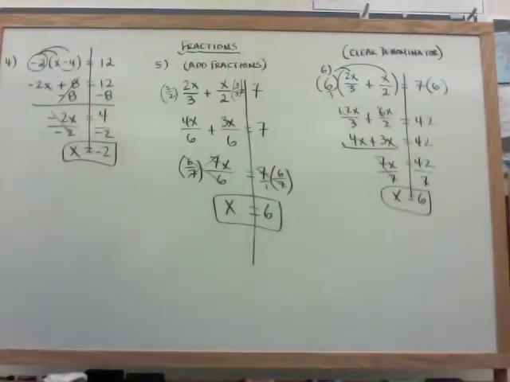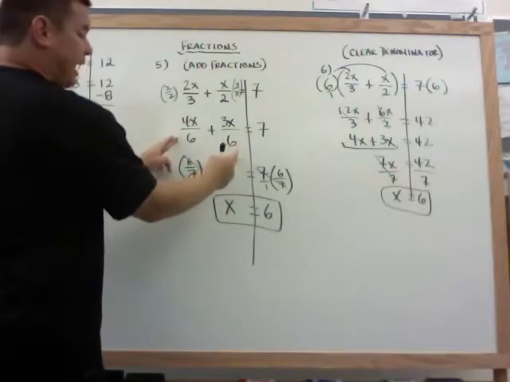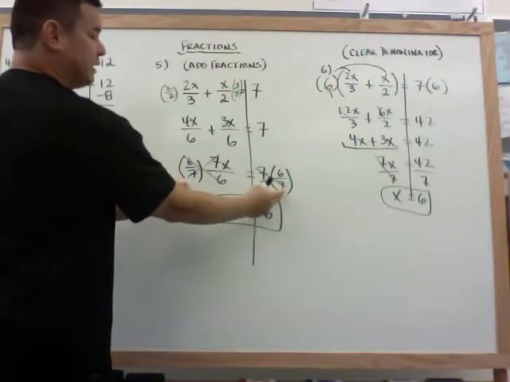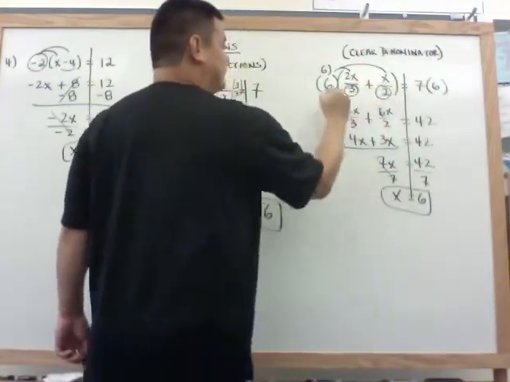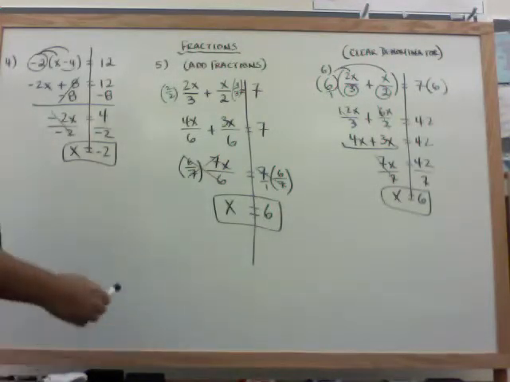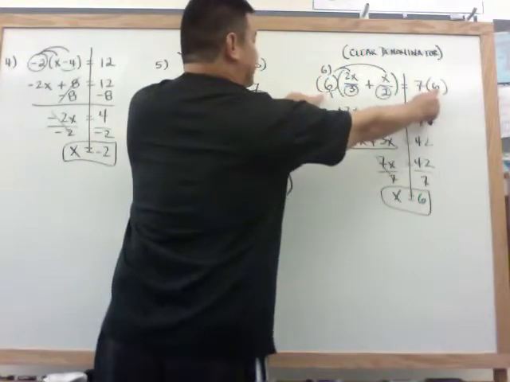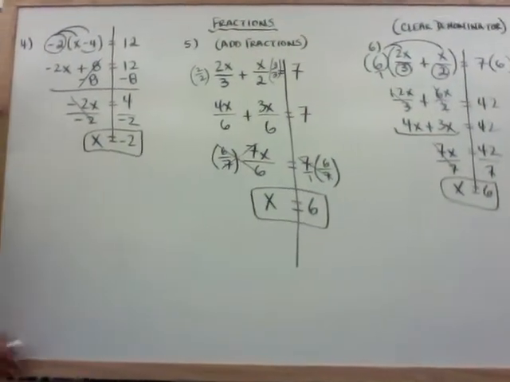So either way x was equal to 6, just two different ways of solving it. So in this way, I made common denominators, and I added my fractions and multiplied by the reciprocal. Whereas this one, I found the multiple of 3 and 2, which happened to be 6. Multiply everything by 6 to get rid of the denominators, but notice I multiplied this side as well. So if that way is easier for you, you can do it that way, whichever one is easier, whichever one you prefer.